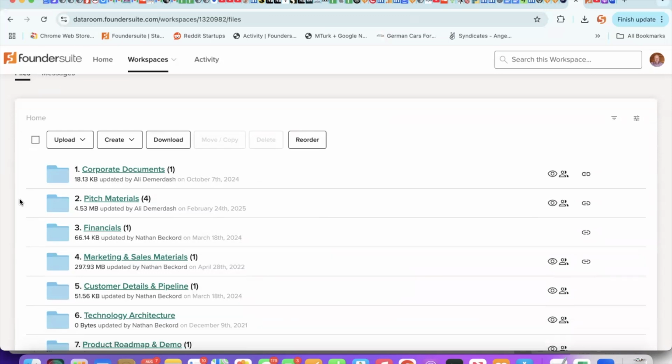I tell this story all the time where I got a term sheet from an investor on a Friday. They sent me their due diligence list on a Monday. It was 200 items they wanted from me. My articles of incorporation, my financials, my historical financials, my forward-looking financials, market research, personal references, customer references, all that stuff. And it took me like 2 months to get all my due diligence materials together. And the deal started to slow down because it took so long. And I really thought because my due diligence was taking so long, the deal was going to fall apart. There was a real risk of that.